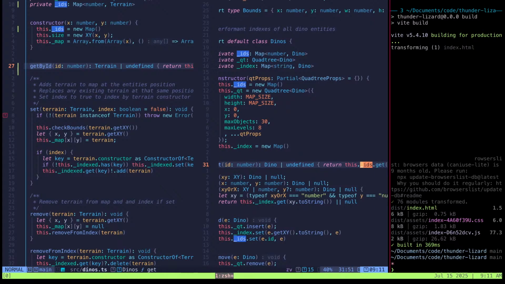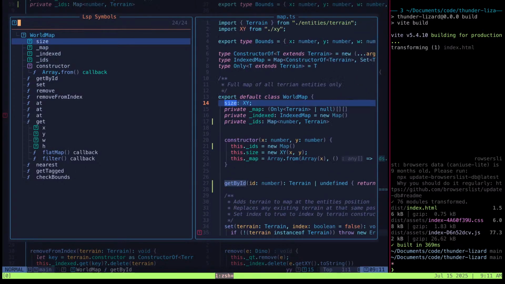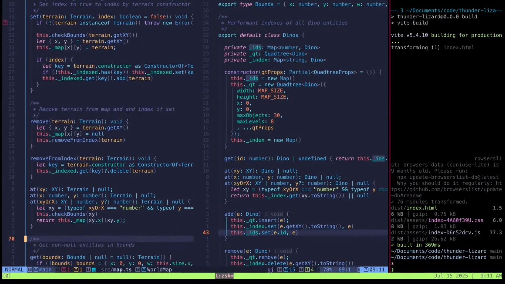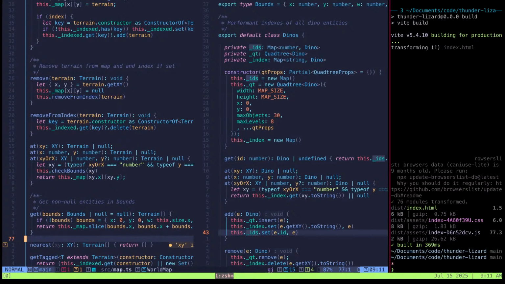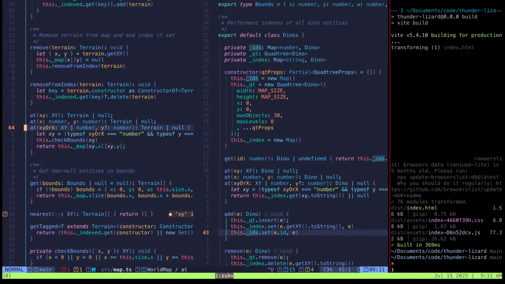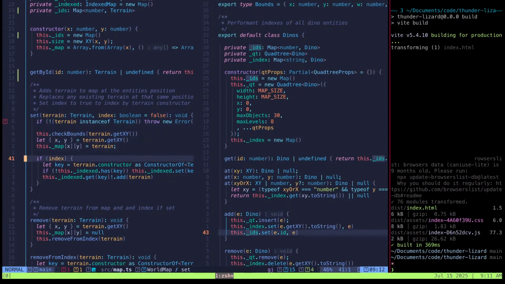And I need to make sure that I keep everything in sync. So when I do an add, I have an add in this one, my terrain index has a little bit of a different API than my dinosaur index. How do I, oh, set, I just call it set. Let's just make sure that it should be fine.